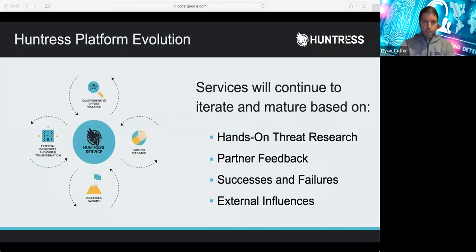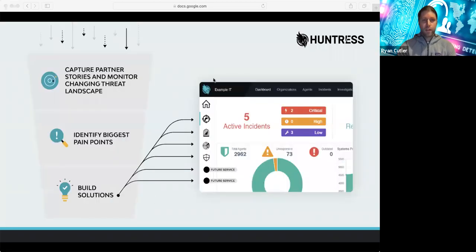Just like we recommend you increasing the tempo of your feedback loop, we are following that same advice. We will iterate faster by pushing solutions that will address the biggest pain points that are influenced by how threats are changing. Being aware of major shifts in IT, such as the movement to the cloud and SaaS, and most importantly, having a fantastic partner community that gives us feedback that we can quickly turn into action.